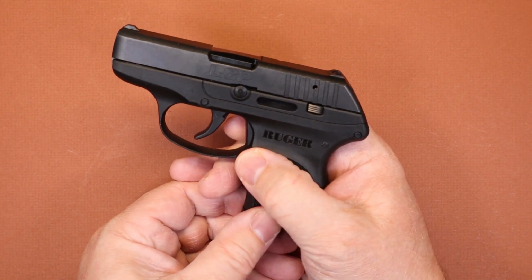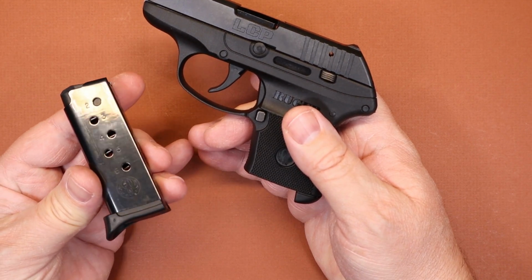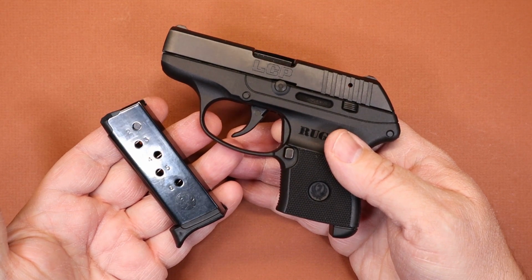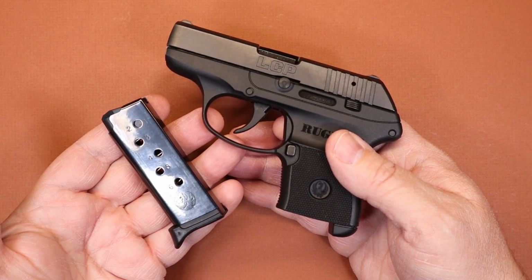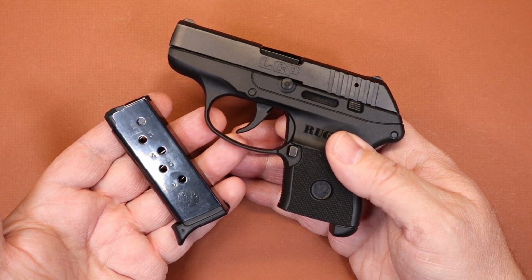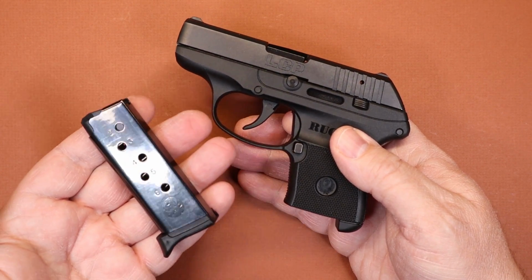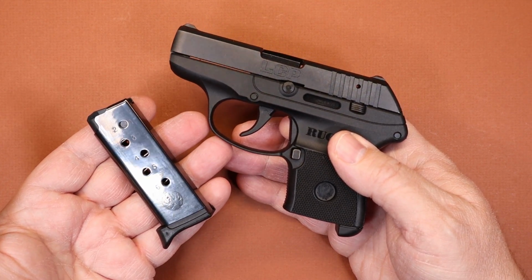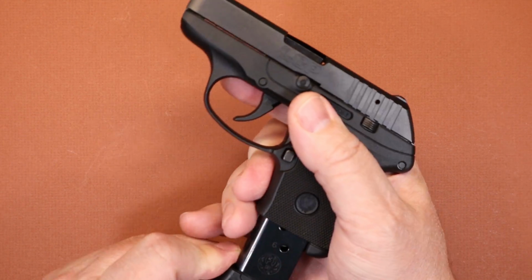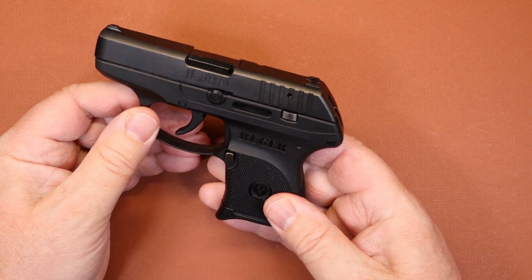Now, the one gripe I do have, and it's not just with Ruger, is that the magazine is 6+1 capacity. Of course, we said this is a .380, but they just give you 1 magazine. And anytime I review a gun and they give you 1 magazine, the same gripe is going to come out, because, Ruger, if you're listening, gun prices fluctuate. We tend to overpay for guns anyway a lot of times. Not saying to raise your prices, but if a gun costs a little bit more and I got 2 magazines, I probably wouldn't be that upset. 1 magazine just doesn't seem like a very good deal to me, no matter what I paid for the gun. But anyway, that's going to be your overall review of the features.